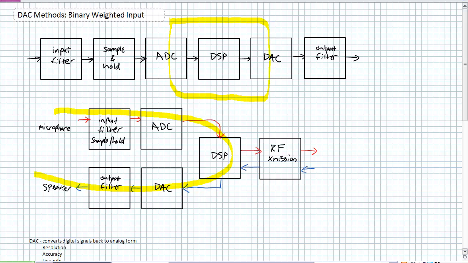Think of the red arrows as outgoing information. The blue arrows are incoming information. The cell phone is talking to another cell phone. Say, for example, the red arrows here: you have analog speech coming into your microphone, and it's got your input filtration, your sample and hold. That analog signal is now being converted. Perhaps there's an amplifier in there, maybe it's a weak signal to begin with. Now it's going into that analog to digital converter, converting it to digital information, and then it's being sent to the DSP. At this point, you could perhaps be compressing that digital data.